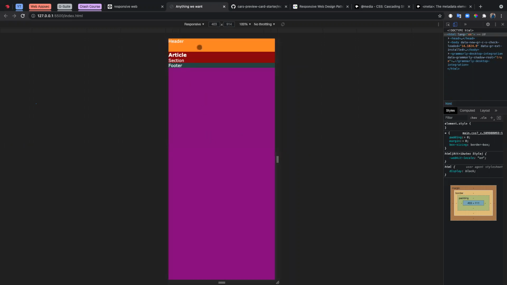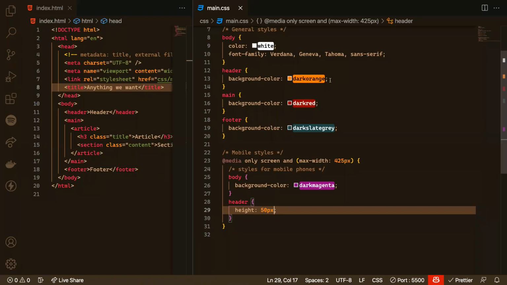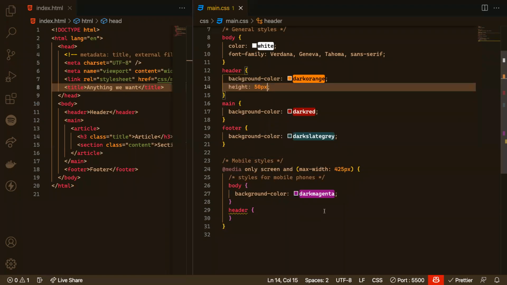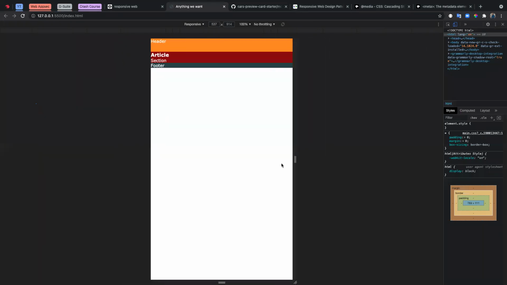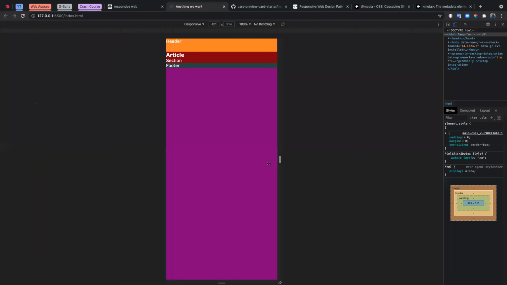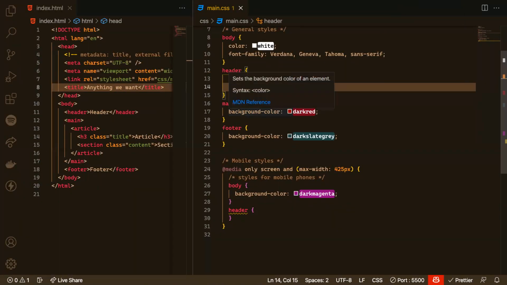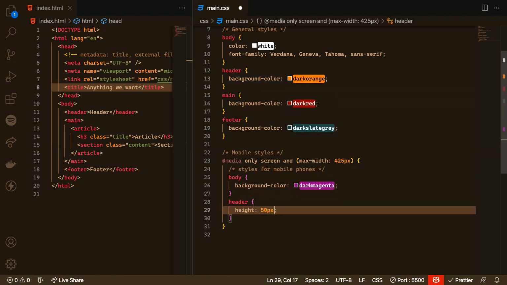If you want this to be a general style, we can just set this header height inside of here, and this will be applied for all the screen sizes because it's a general style. Right, if you go, boom, we have the header in one kind of dimension. So we only want these 50 pixels to be applied only on mobile devices.